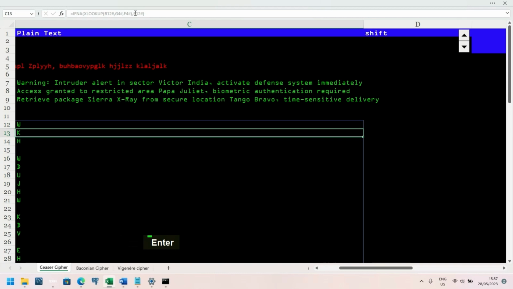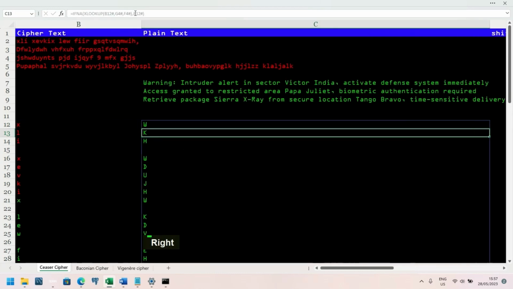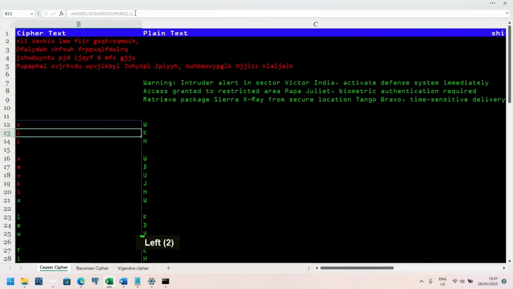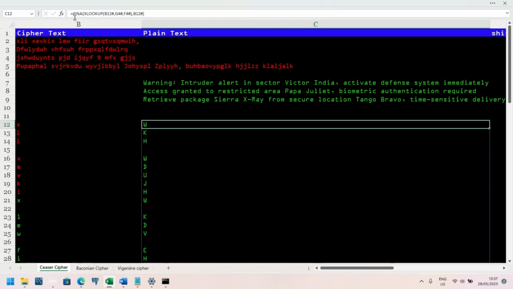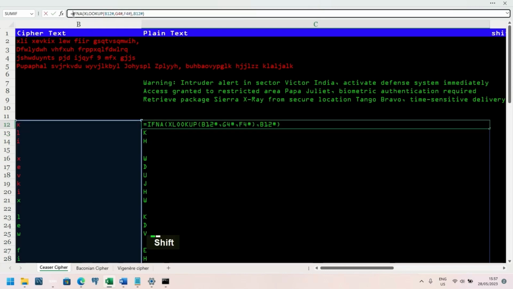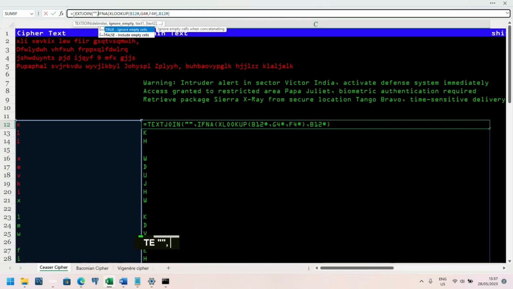So currently we don't know if this is making sense to us. This is not making sense. So let's join them and make use of TEXTJOIN. Okay, that is doing it.